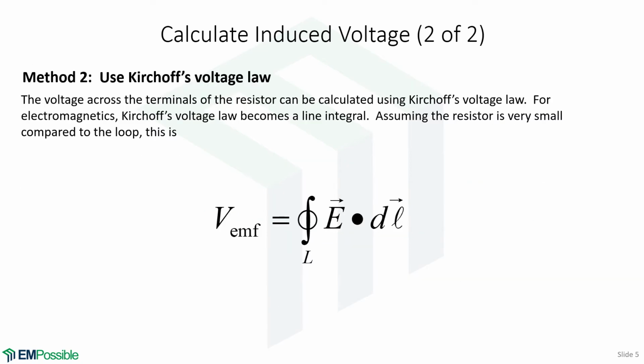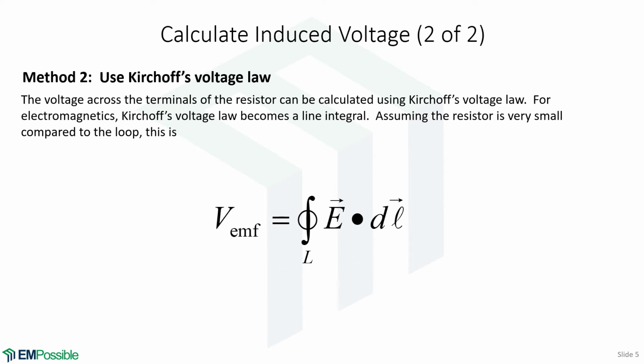There's a second method we can use to calculate the induced EMF, and that's Kirchhoff's voltage law. So remember what Kirchhoff's voltage law is. We add up voltages around some loop. Well, using calculus, this becomes a line integral. So if we perform a line integral of E dot dl, we will get that induced EMF.